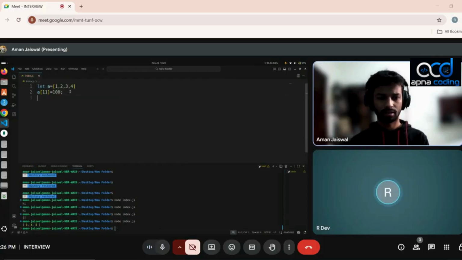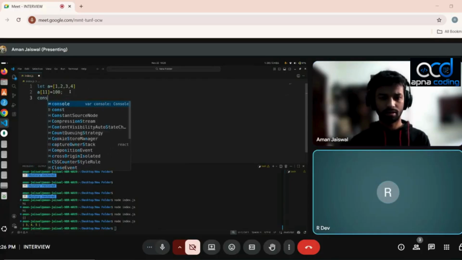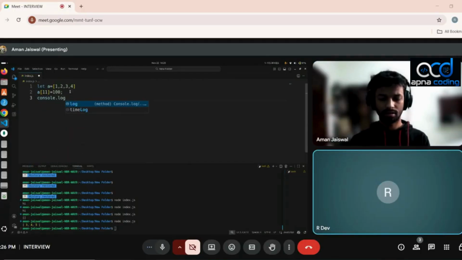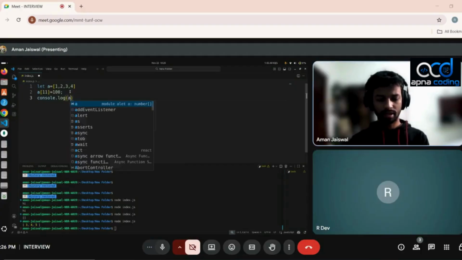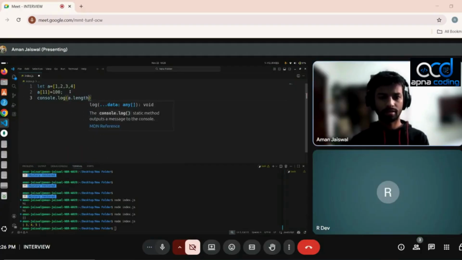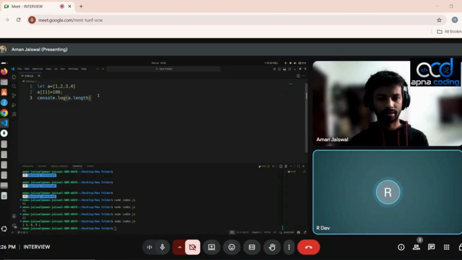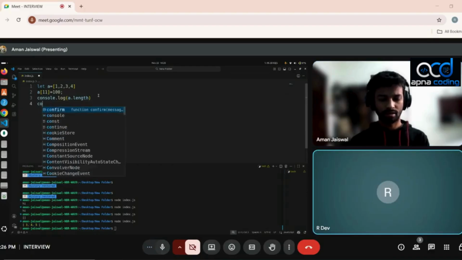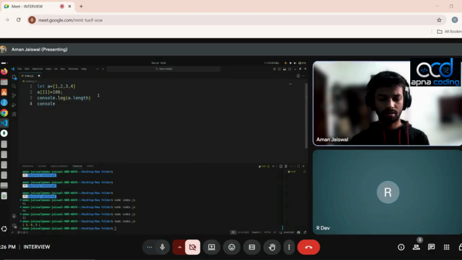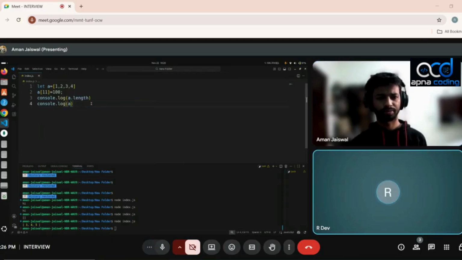On the next line write console log of a dot length. Okay. On the next line write console log of a. Yep, tell me what will be the output and why.